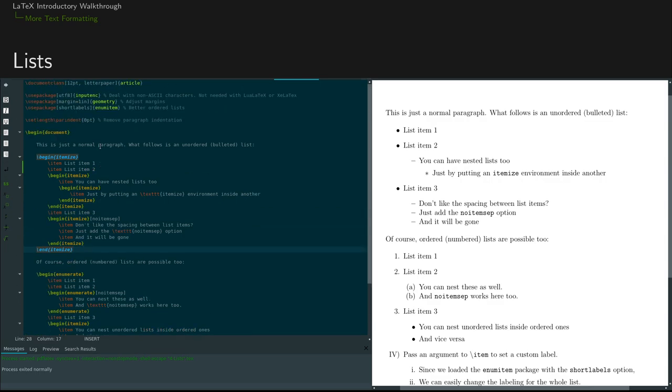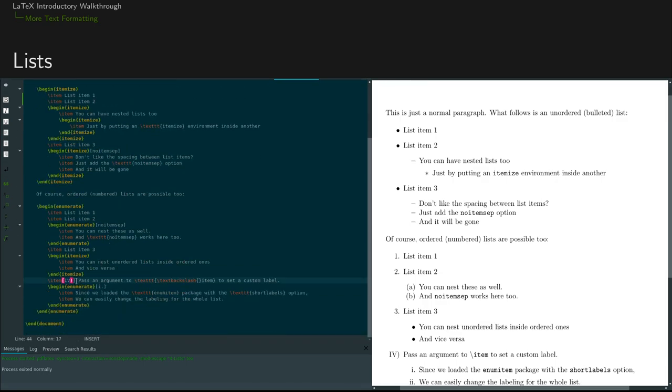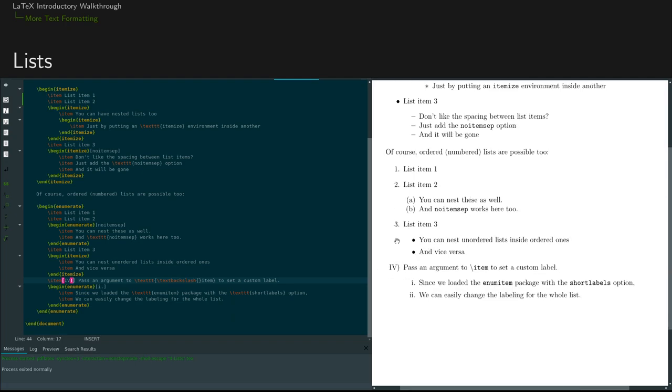Alright, so now, ordered lists. Without loading this package here, we can still do most of this. But what the enumitem package with the shortlabels option allows us to do is down here. So you can see the first three items here, they're just normal 1, 2, 3, right? No options, it's just the defaults. But here we specified the option of the Roman numeral IV with parentheses, and that tells this specific item, not any of the other ones, to use this as the label. We can specify anything else we want here. If we want to put a misspelling of 4, we could use that. And we can make it small caps too, whatever you want.